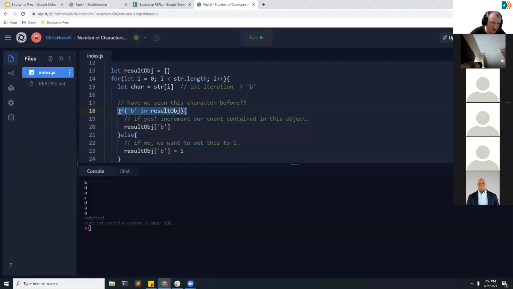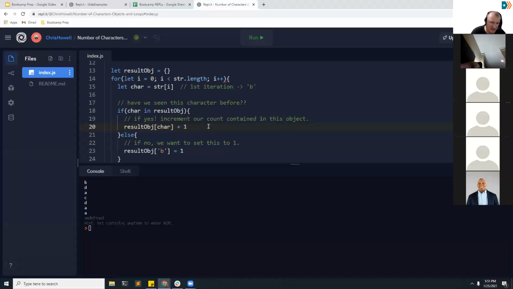If this statement runs, we know that it exists in there. And this is how we get the value out, right? This is how I access the value by the key name. This is going to be char. I can't hard code it to B because that will only ever work for B alone. So char is going to be whatever character it is, and that gives me the value out of it.